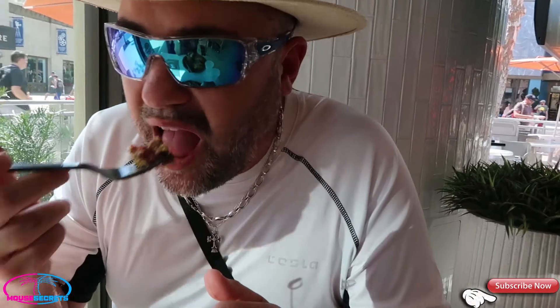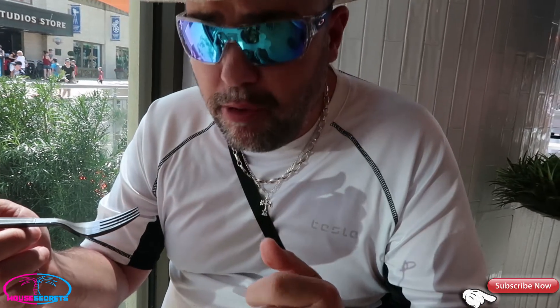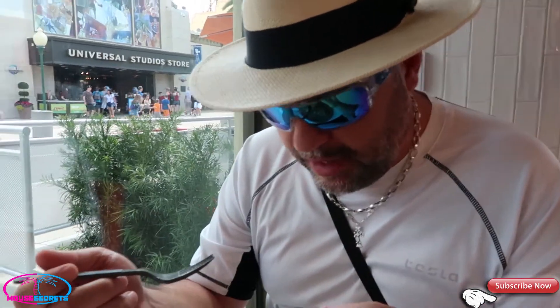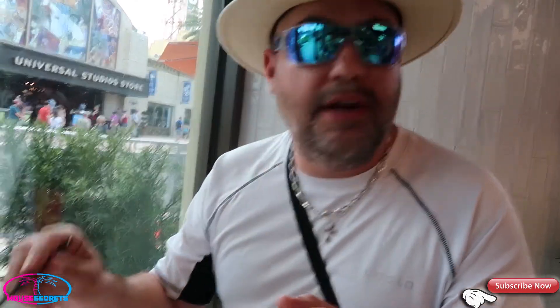Pastrami looks really good. It is good! Nice and warm, bread is nice and toasted and crispy, not too much mustard — it's kind of like a Dijon mustard with a little spice to it. Swiss cheese tastes great. It's a good sandwich. I think it was $13.99, so the price isn't bad, maybe a little on the higher side for a sandwich, but overall the café inside looks really really cool. The theme and everything — it feels like the Today Show with the screens going.